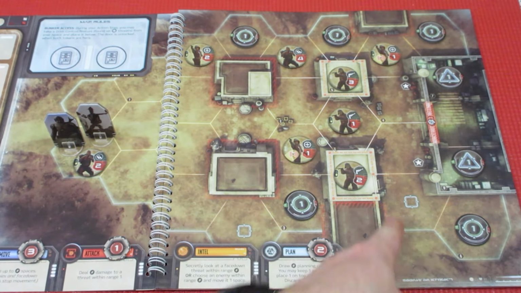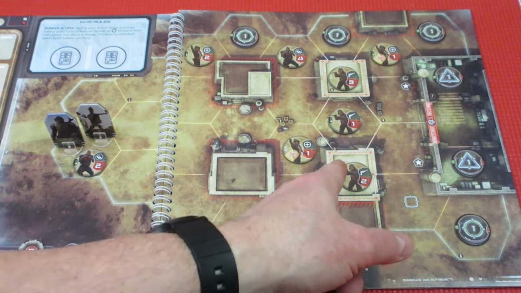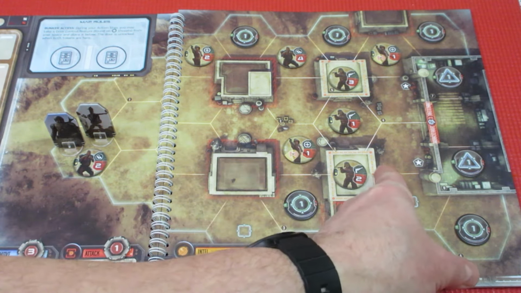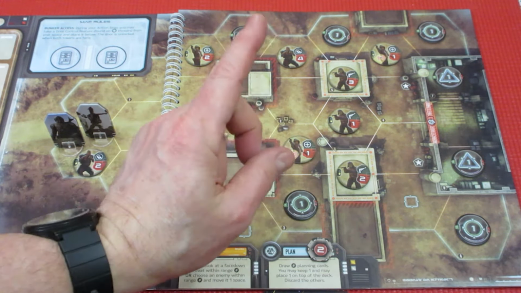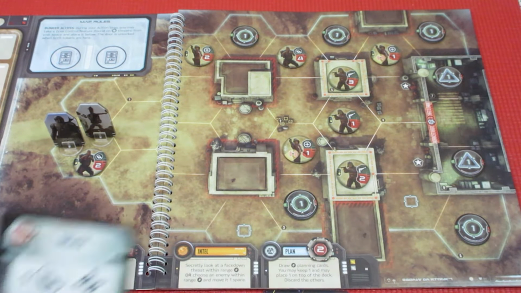Can't go across this red bordered space. And the orange hex lines, you can't move through them. You can use range through them, shoot through them. And there's a little ladder here, so they have to go out this way if they move. Okay, that was that one moving. That's the ranged person moving.